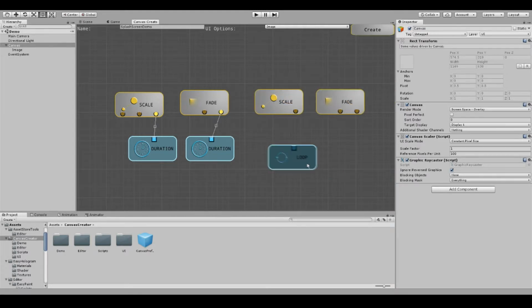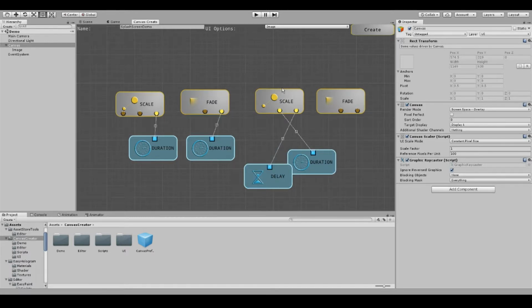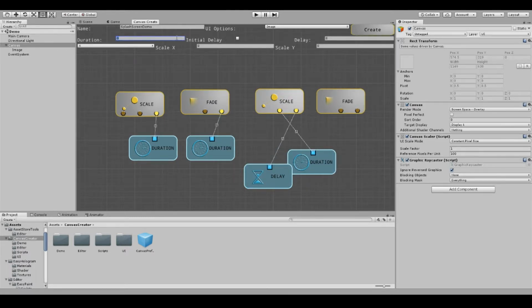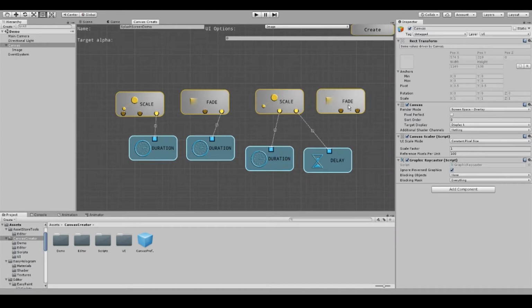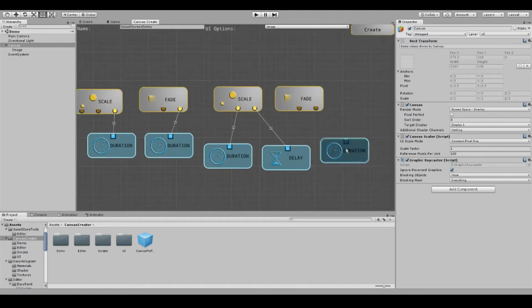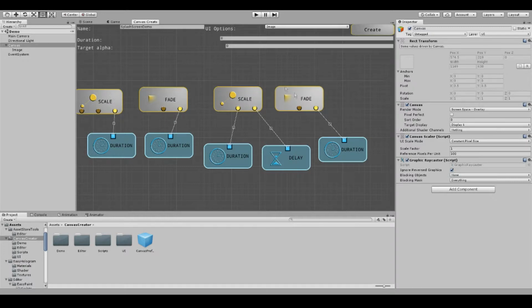So now we want to have our splash image scale down after a certain delay. So our delay will be 3 seconds and our duration will be 1 second. And to scale down, it will be essentially to change the scale of both axes with a negative sign. So we do it as simply as that, and then lastly we want to fade out our splash screen when it's done.